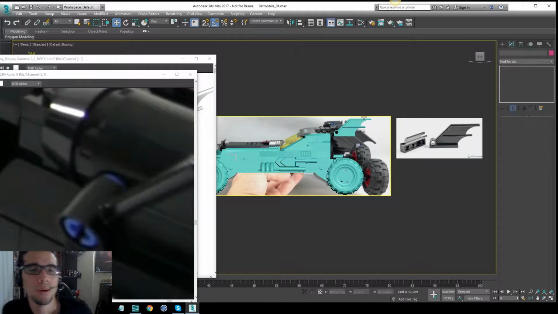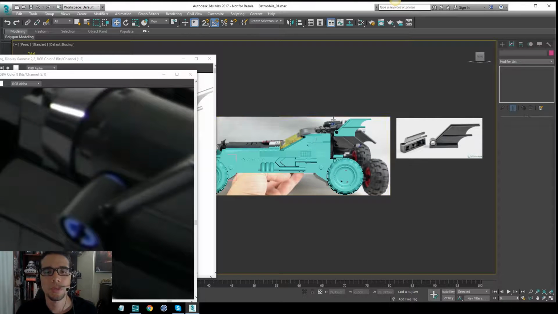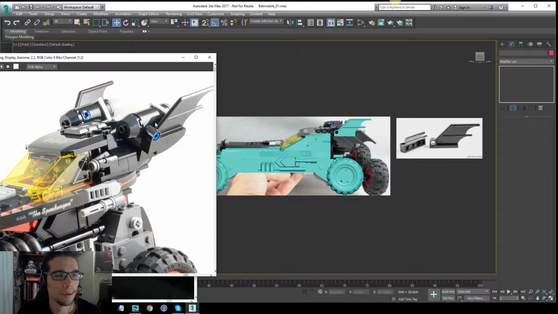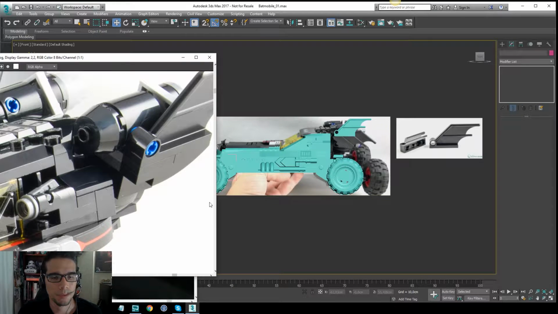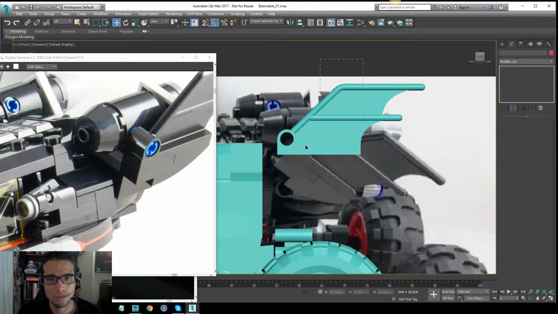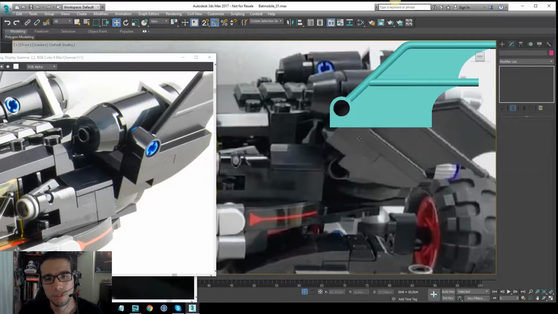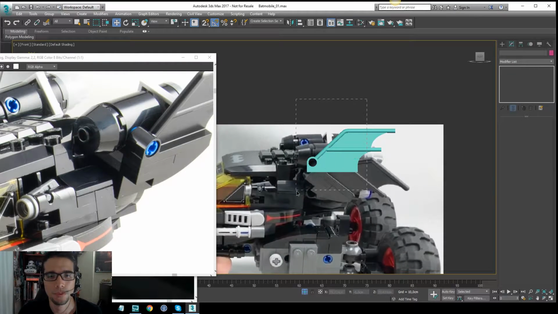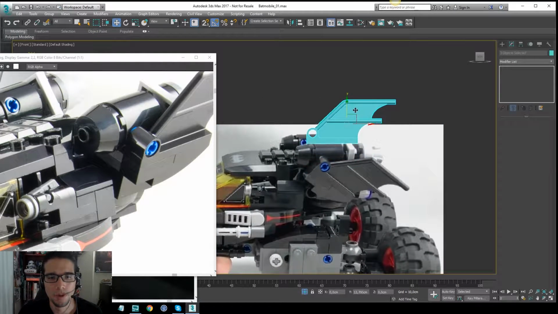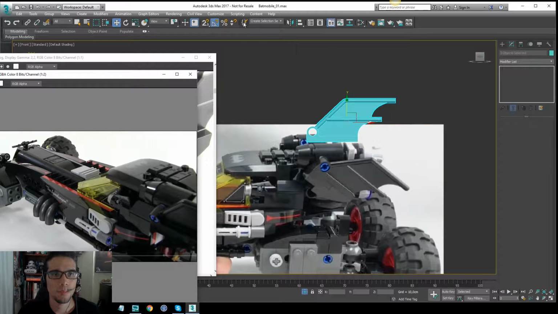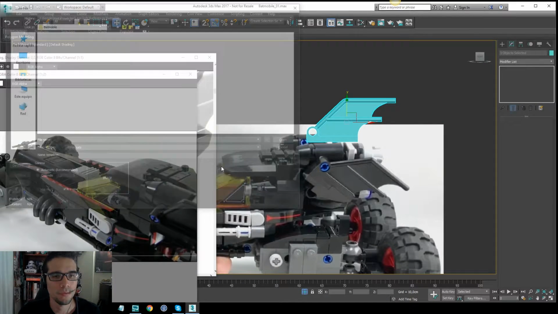How to create, or continue creating, the wing is something that I really need a better reference for. This one works cool, but it's rotated, so it's quite hard to understand exactly how this works. So let's take a look if we have a more side view image file.